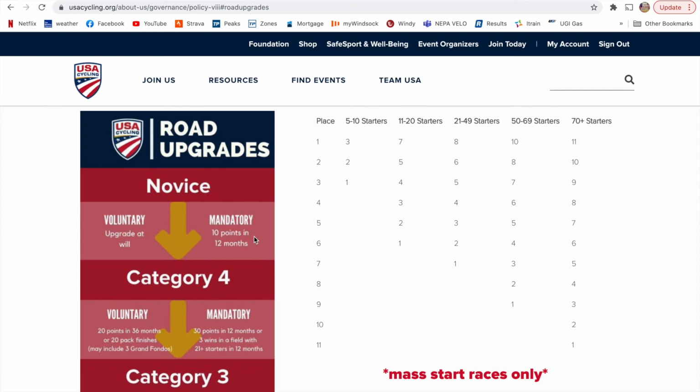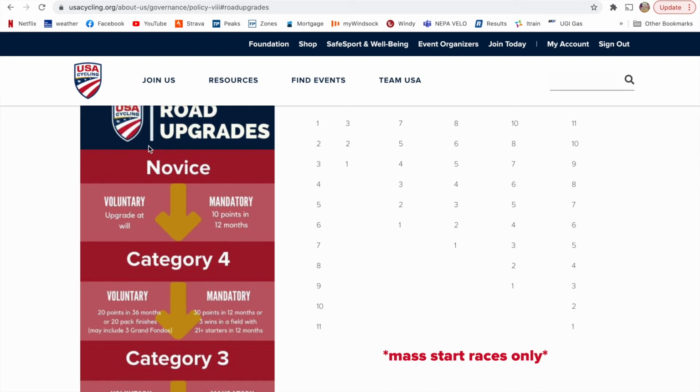And you also want to get some experience with not only finishing races, but trying to actually get some upgrade points and to finish well, because there's a difference between finishing a race and trying to contest a podium place or trying to contest a win. There are differences in fitness and especially in skills, and you want to make sure that you have enough skills and fitness to upgrade. So that would be my advice for upgrading here.